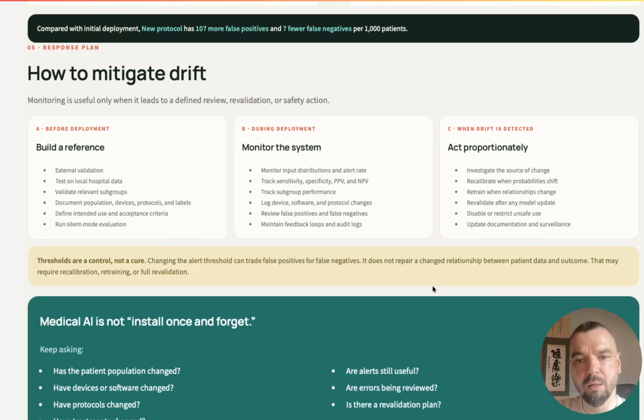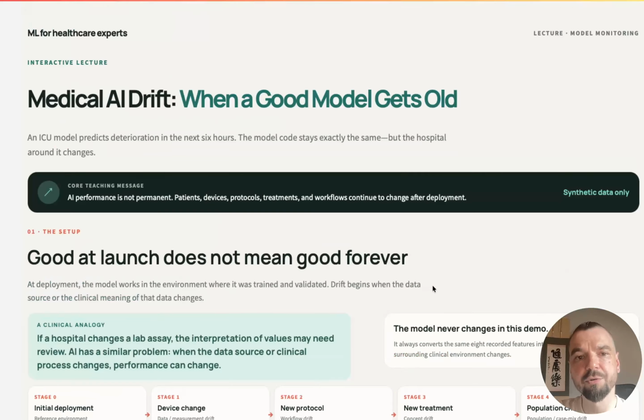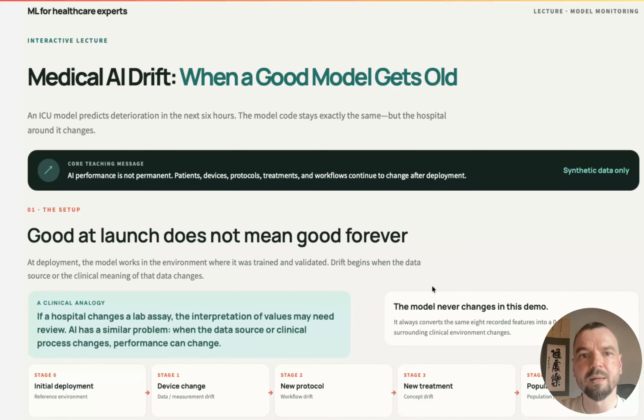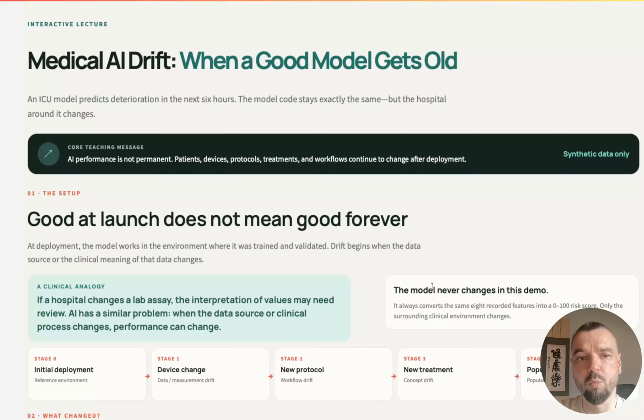This is important material about AI drift. It's not something that is widely discussed at the moment, but I assume it will be a very hot topic in a couple of years, when all the models that are deployed now in hospitals become worse in 2-3 years. We all need to be prepared for this, to have infrastructure to track model performance, and obviously it should be automated, because otherwise it will be very expensive.